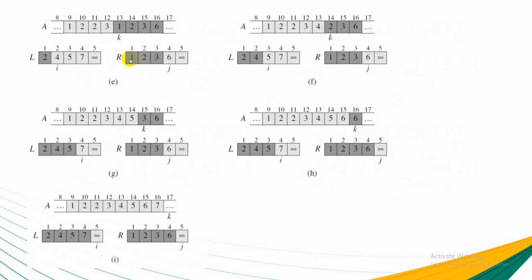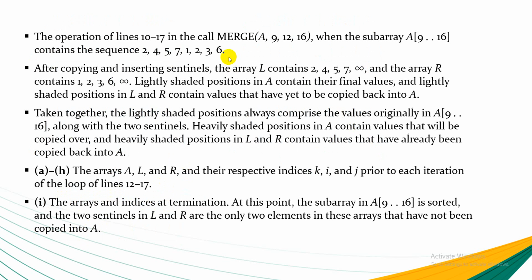We continue. Here we select the 3, which is the smallest, and we place it here. Then we select the 4, we remove it and place it here. Then we select the 5, we remove it and place it here. Then the 6, then the 7. Okay, and that's it. Here we have the output pile that is sorted.